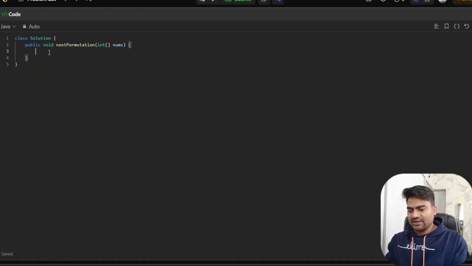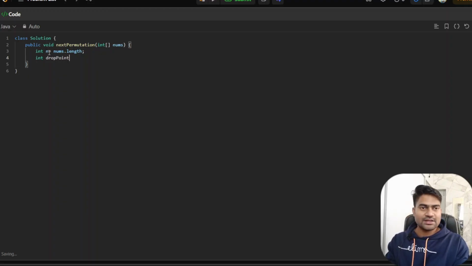Let us take a variable int n equal to nums dot length. Okay. Then I will also take a variable drop point. This is where the drop in number happens. So drop point, let us initialize it with -1 initially.